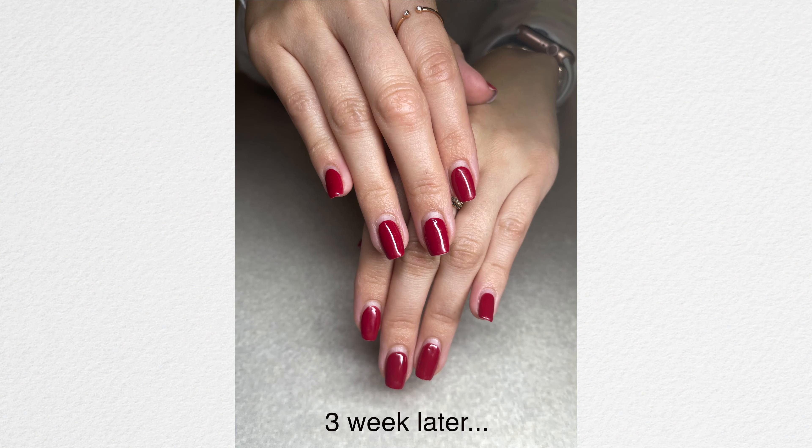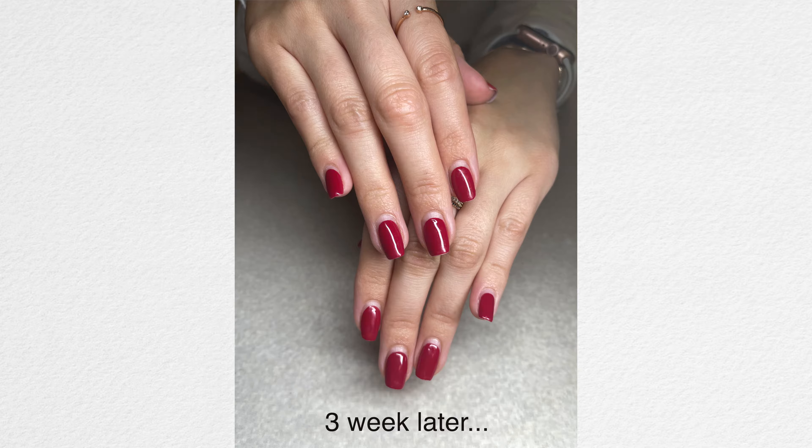On top of her having absolutely no reaction, her overall wear was really nice — we had an intact manicure with no lifting or chipping. There was a little bit of product rubbed off on the working nails since she is a nurse, but I was happy to see no lifting or separating from the nail. The overall gloss could be better — it definitely had a lot of scratches on it — but still a really great quality product, and the most important thing is that she had absolutely no reaction.